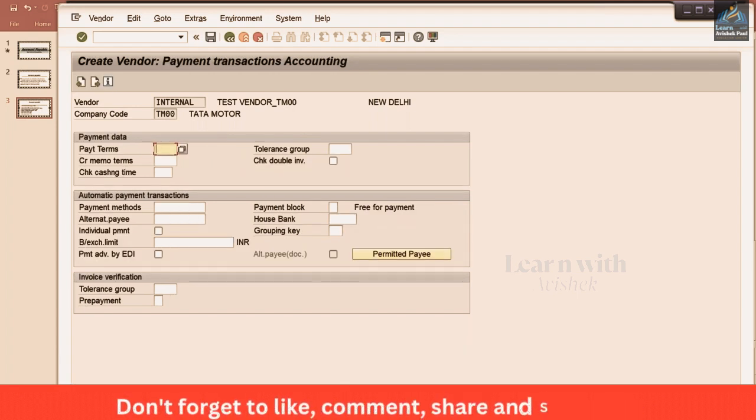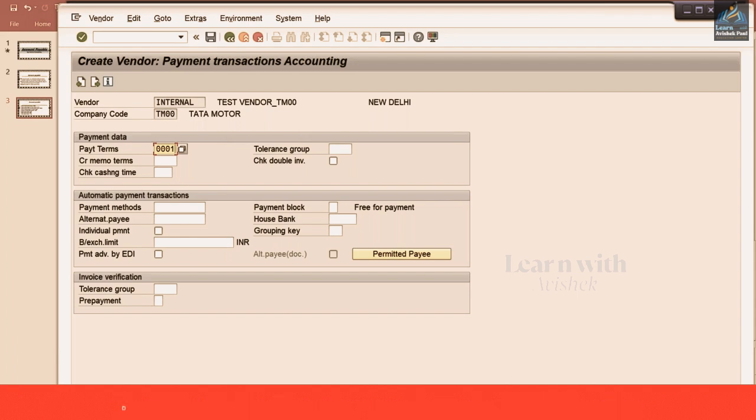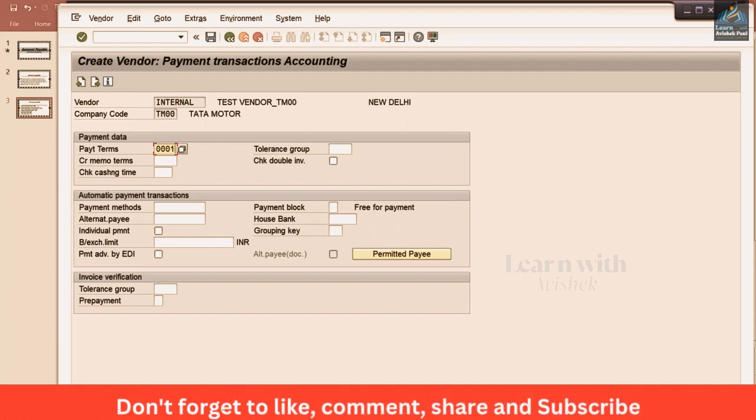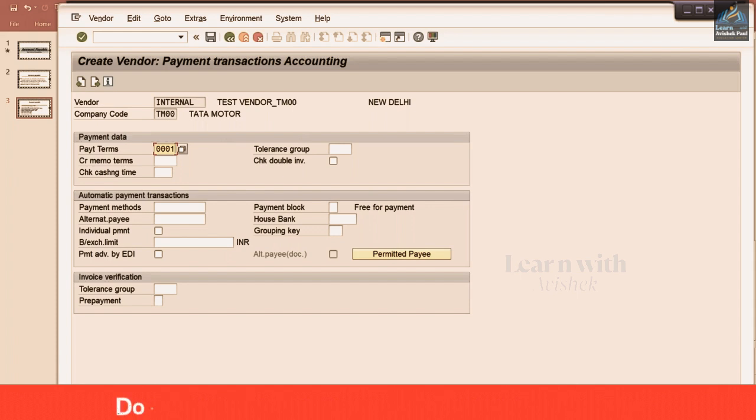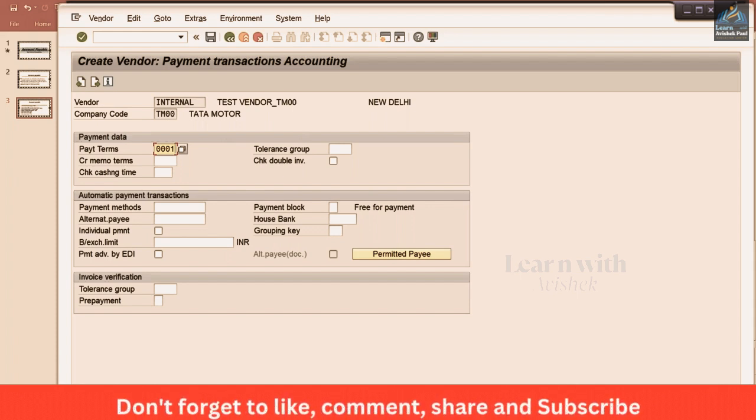Payment terms. I'm going to give standard payment terms, guys. The logic behind these payment terms will be explained in an upcoming session. Next session will be related to invoice posting, since we have not posted any invoices yet. Then the one after will be related to down payment and all. After that, I'll explain the terms of payment. Don't worry, it is going to be explained.